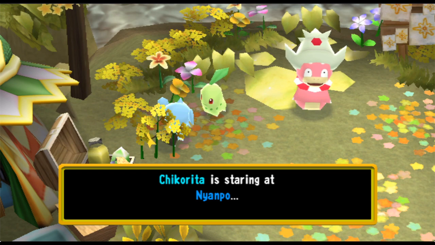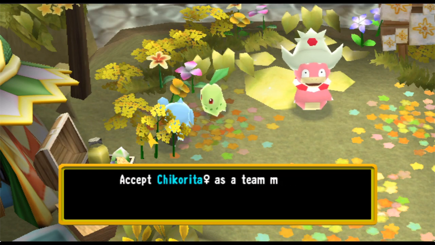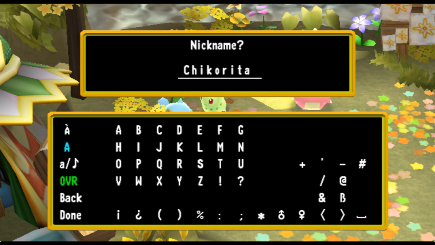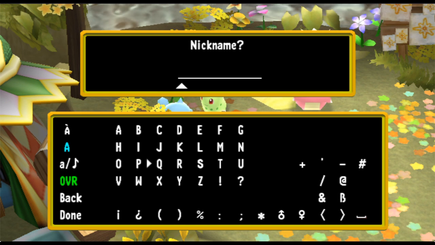It's such a cute little bean. It wants to be friends. And it's female. Lovely. Oh no, a name. I forgot about the name. Okay, it's a bean. Peasley. It's a girl. What's the name of... Bean.